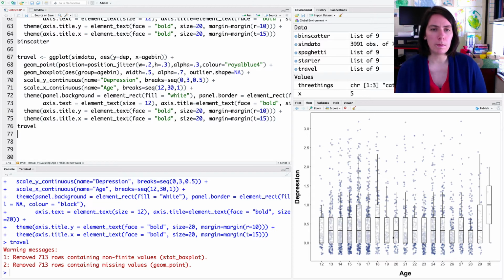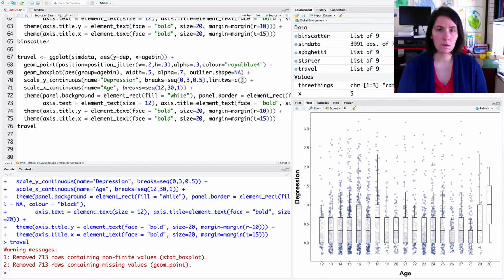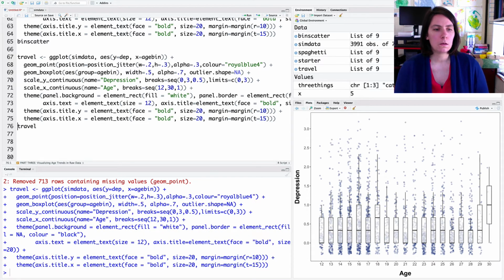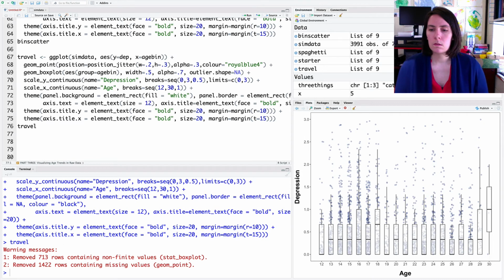You might like the look of it better if we add back those limits on the Y scale. In fact, let's do that and see how this changes. So Y ranging from 0 to 3. So now my scatter plot portion is incomplete, right? It's illustrative of variability, but it's not a faithful representation of all the data in your plot. But it does still give you a pretty good idea.